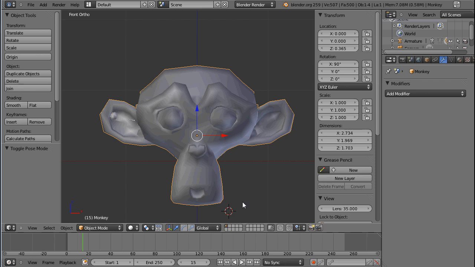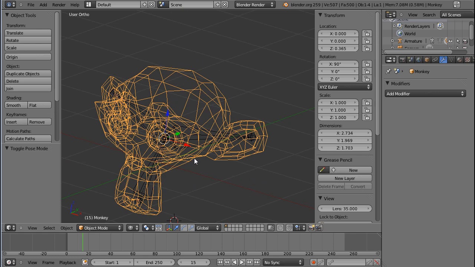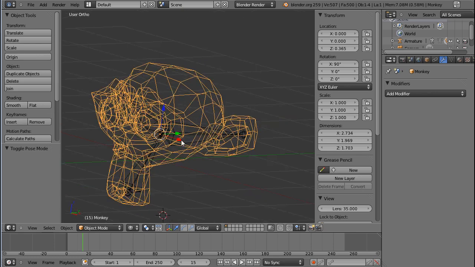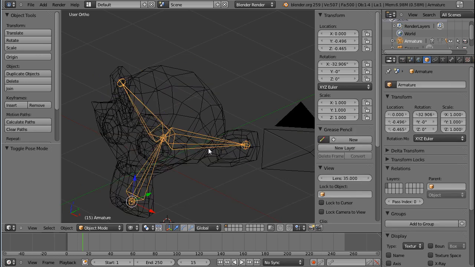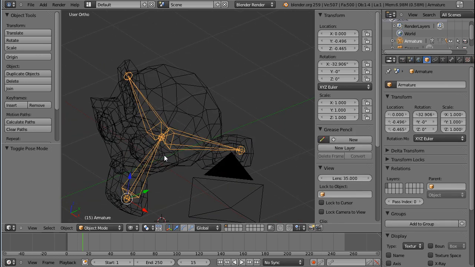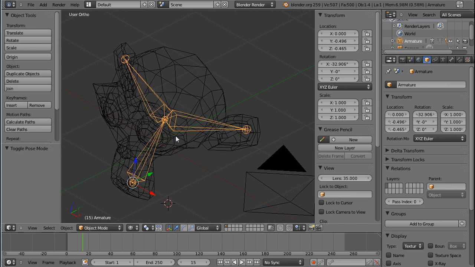Okay, this session is going to be about the armature modifier, and this is not going to be a rigging tutorial, because rigging is a very, very intense process, and it takes a lot of time and a lot of experience, and you probably have to find tutorials out there that tell you more about complex rigs. I'm just going to talk about the armature modifier and a few steps a beginner will have to consider, because otherwise he'll get some very weird results.